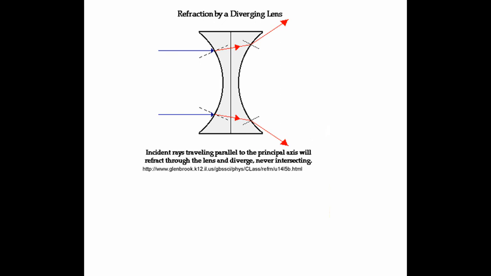The other type of transparent lens is a diverging lens, or concave lens — bi-concave, caving in on both sides. Looking at the normal dashed line perpendicular to the surface, the light bends toward it going from less dense to more dense. But following the pattern of bending through this lens, the light rays are not converging — they are diverging. That's why it's called a diverging or concave lens.